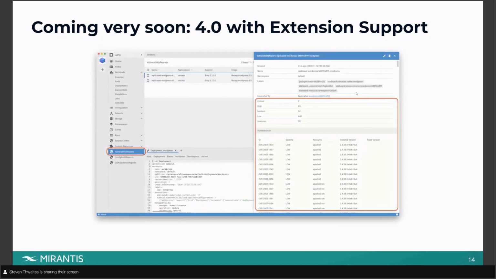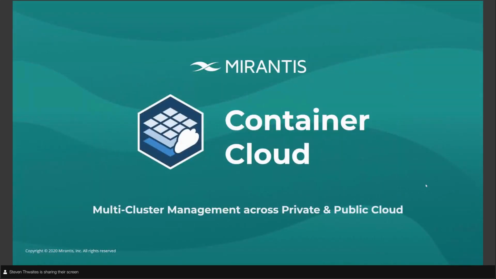And if you download Lens today, it is completely self-updating as well. You come in, you log in just like Visual Studio Code or Chrome, and it says, hello, there's a new update available. Would you like to download it? Yes, please. Restart it, and you're off to the races.